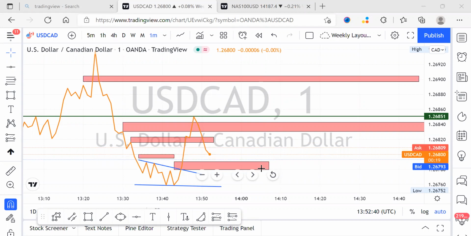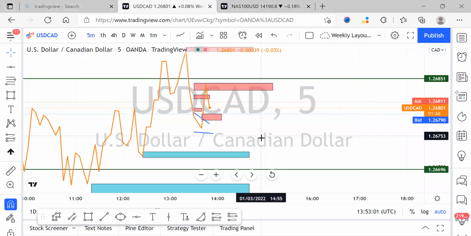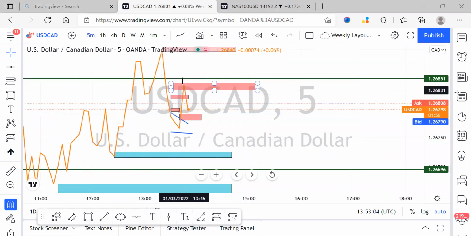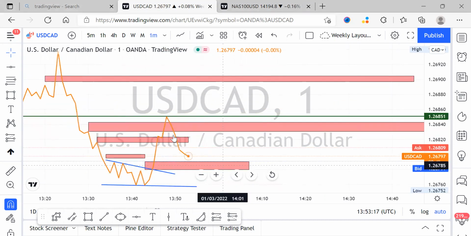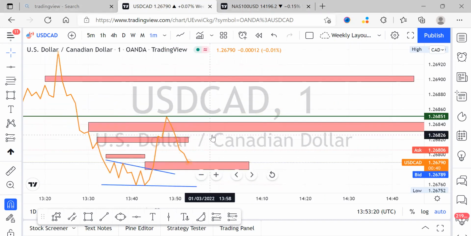The hardest to trade is always the 1-minute chart because it's very aggressive. Look at it going from one zone to the next zone to the next zone. The buyers are not in this at all. Selling pressure all the way. Look at even from the 5-minute chart, we only take entries from the best point, which was the top point for the sell. And look how it's going from one zone to the other zone to the other.